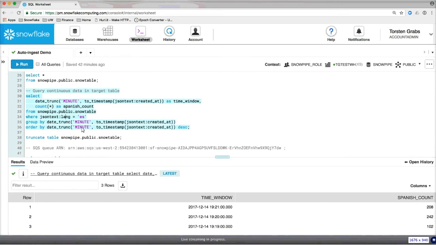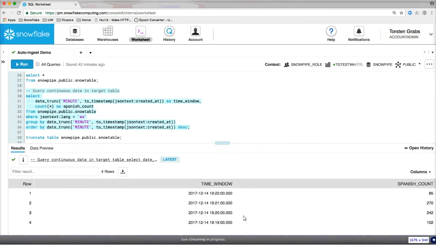What would happen if I rerun this statement, you can see at this point already we have the next window that just opened up. So here we have 4 time windows. The 4th minute is live. And as you rerun that statement, you will see that the count in that time window, the last minute, is increasing as well. So that might be a more typical example of the kind of queries that you run over a continuous data feed, for instance, to track trends over time as they evolve and as new data comes in.